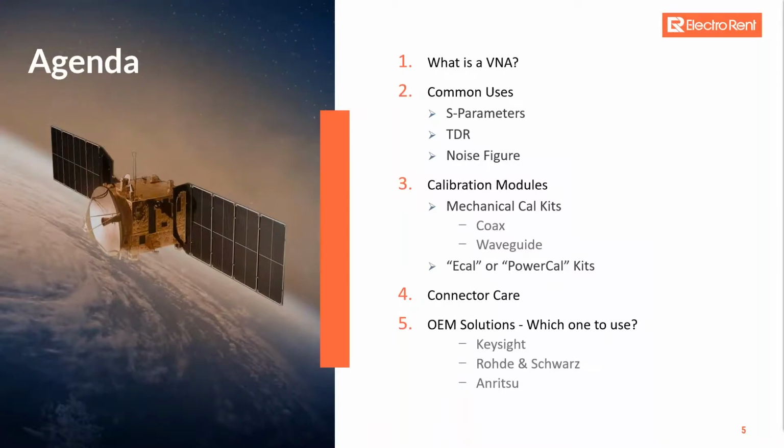Today, we're going to discuss a few items on the agenda. What is a VNA? What are some of the common uses of the VNA? Discuss various types of calibration modules, or cal kits as they're known, for VNAs. Discuss a little more about connector care and how it's important to have good connectors on them, and some of the current solutions from OEMs such as Keysight, Rohde & Schwarz, Anritsu, and others. So let's begin.